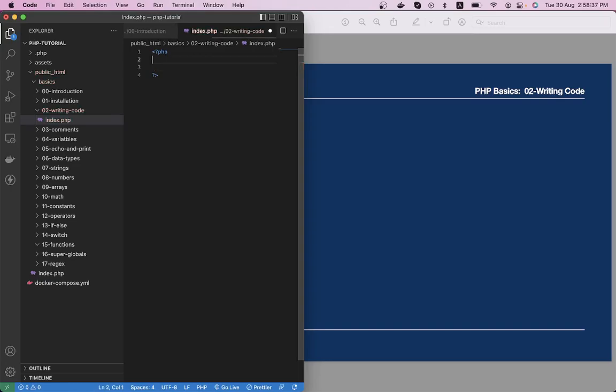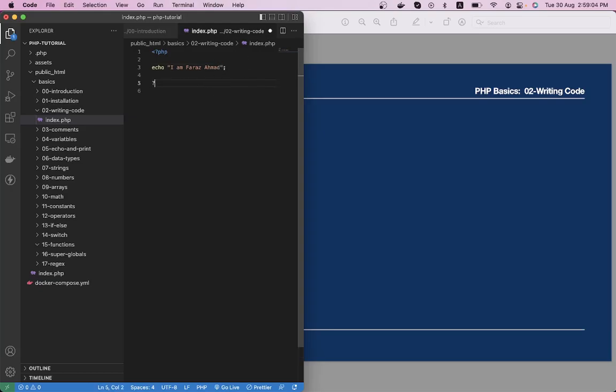This is a very simple thing. Let me write a very simple statement here. Echo, this is a PHP function, and it outputs something to the browser. For example, if I write I am Faraz and hit save, did you notice one thing?